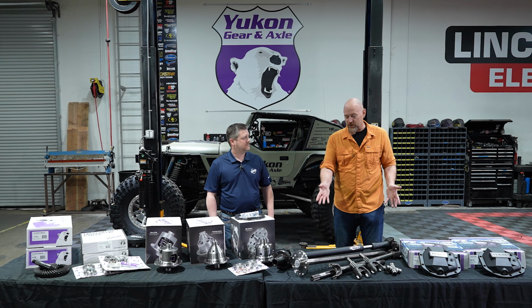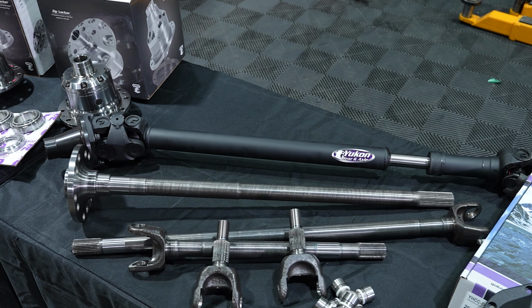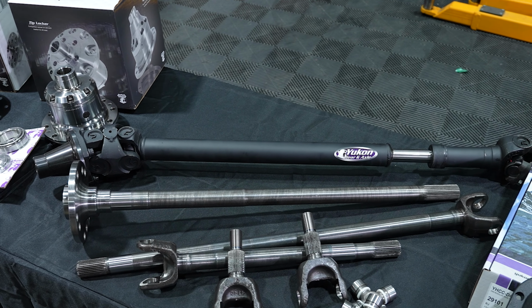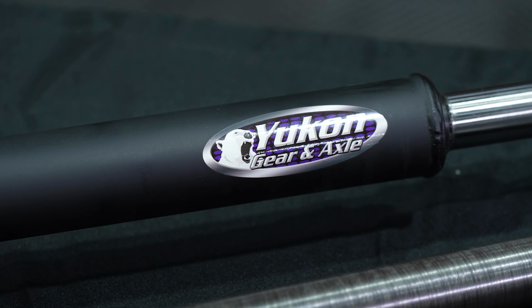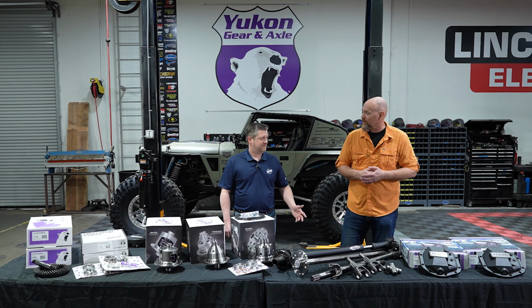Now right behind the axle shafts, we have the Yukon drive shafts. And the drive shafts are an important, integral part of that drivetrain because that's where we're getting that power from the transfer case down to the axles. So what can you tell me about the Yukon drive shafts?